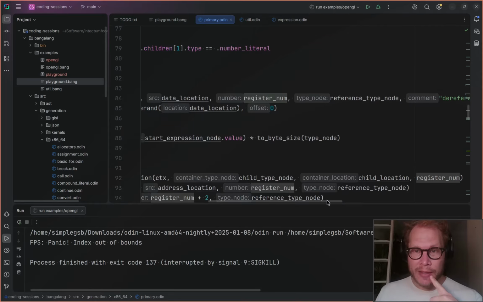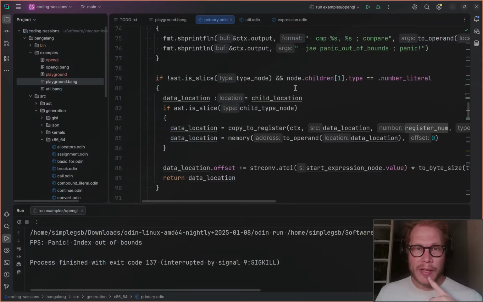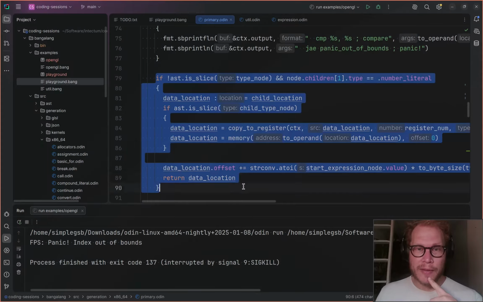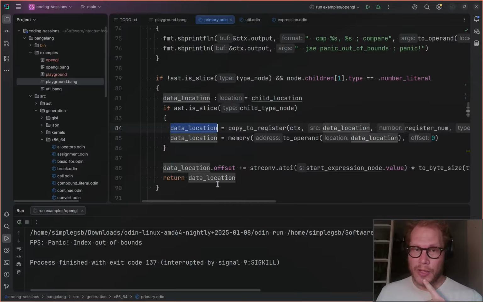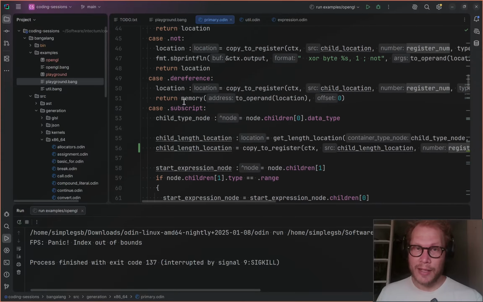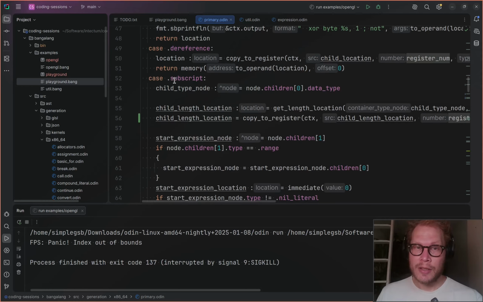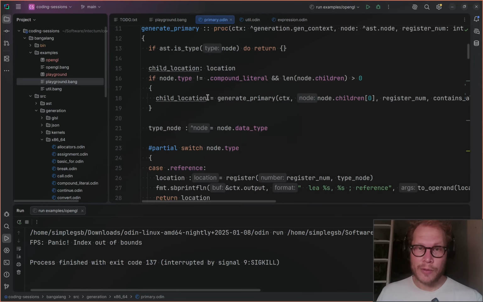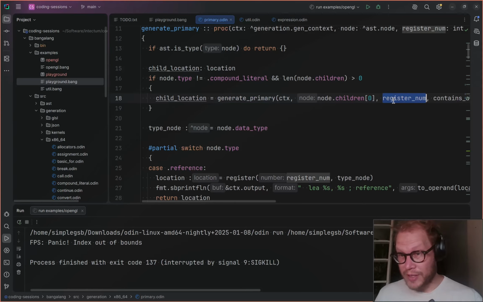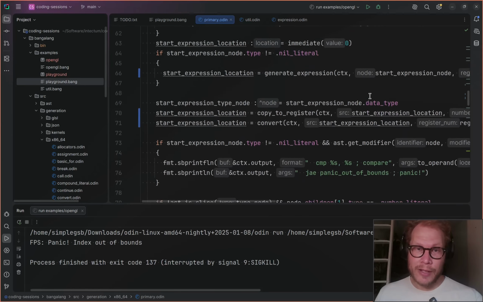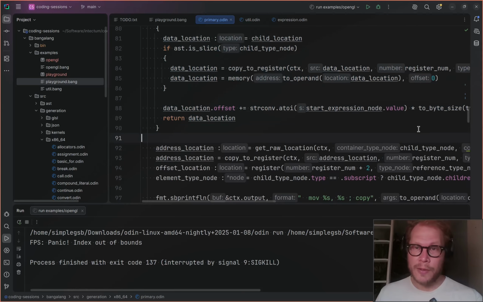Here, see, we're not using a plus, but this is a fast path. This is actually returning the data location. So it's kind of like this is the primary thing, so it makes sense to put it in here. And it doesn't matter that it's overriding, at the moment, the child node of this subscript, because up here first we generate the child node. So we get the first child and we recurse for that, and we use register num for that. So this location could be in this register, but it doesn't matter to override that because this is what we actually want to return.